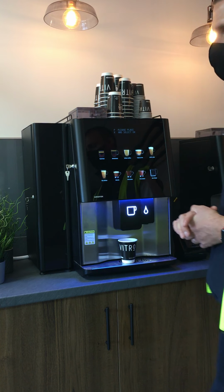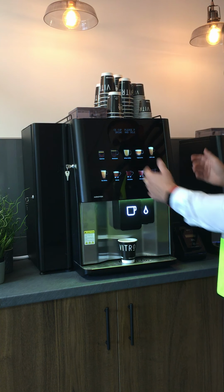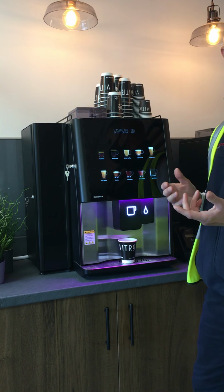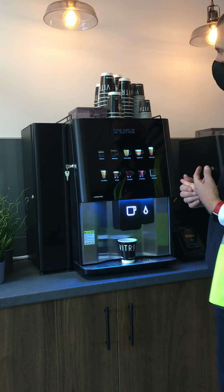I'm here today to demonstrate the Vitro X3 range to you. We have the Vitro X3 Duo out of shot with distance selection, and we have here the Vitro X3, which I believe you're interested in. If I talk a little bit about the machine, essentially this has become a huge part of our success based on its reliability, its simplicity, and also its quality of drink.